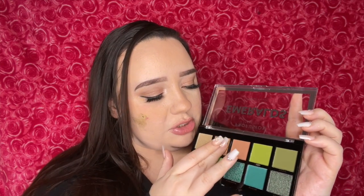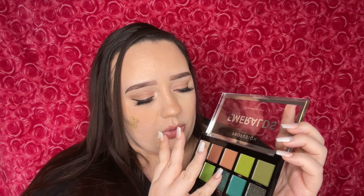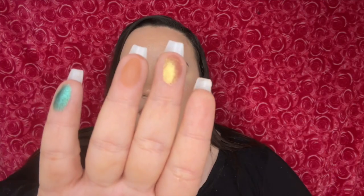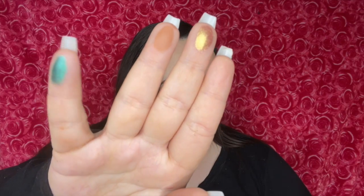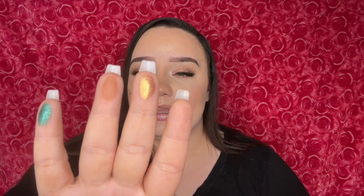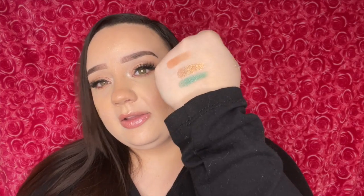I think they actually have 5 different eyeshadows in this type of collection. They have a rubies, a jeweled one. I'm not really sure about the other ones, but I only picked up 2. Because I've never tried this brand, I wanted to get a couple swatches from it. Ooh, this one's really pretty too. And they are labeled. I think I actually did pick up this blue one right here. It's called Manto Metal, Radioactive, and then Russet. They look very pigmented on my fingers. Again, finger swatches are not all that reliable, but I wanted to get some sort of a swatch in there. But as far as finger and hand swatches, those are really pretty.